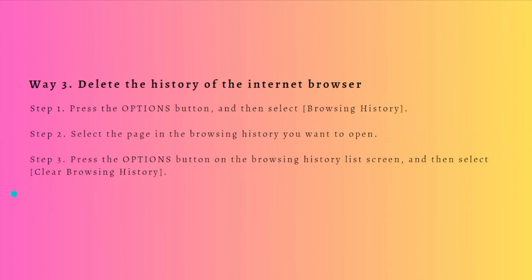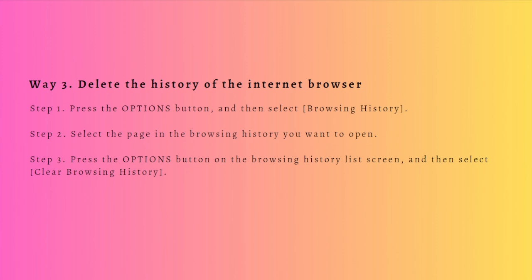And then next, what you can do is to delete the history of the internet browser. So deleting your browser history may assist you in freeing up space on your PS4. Browser history can accumulate on system storage, resulting in a shortage of available storage. Browsing results in the installation of hidden files that eat up free space on your console without your knowledge. So clearing those files may aid in the resolution of the problem.